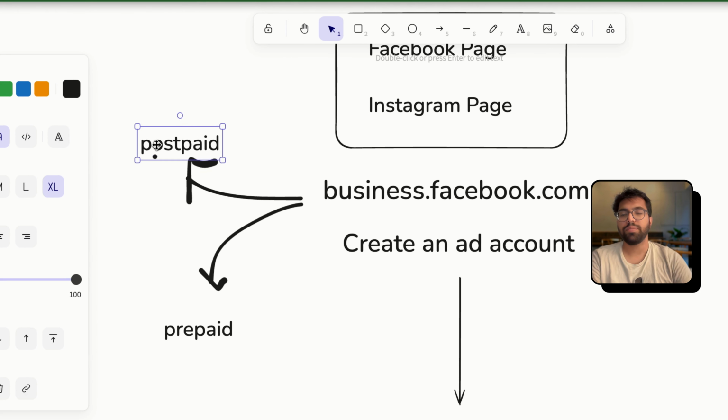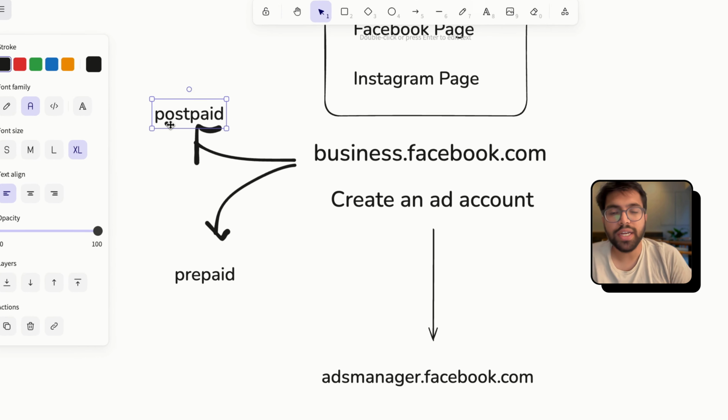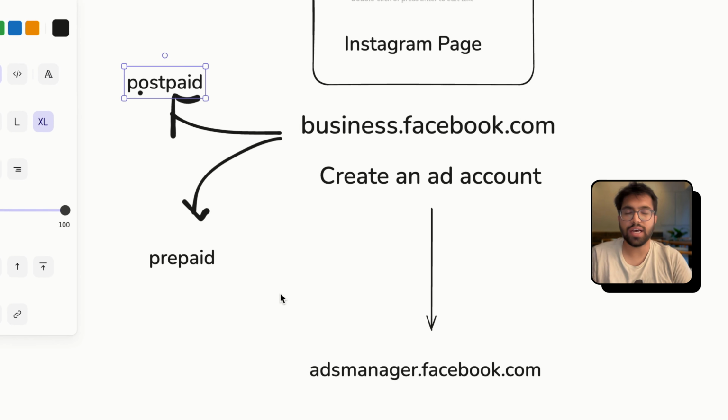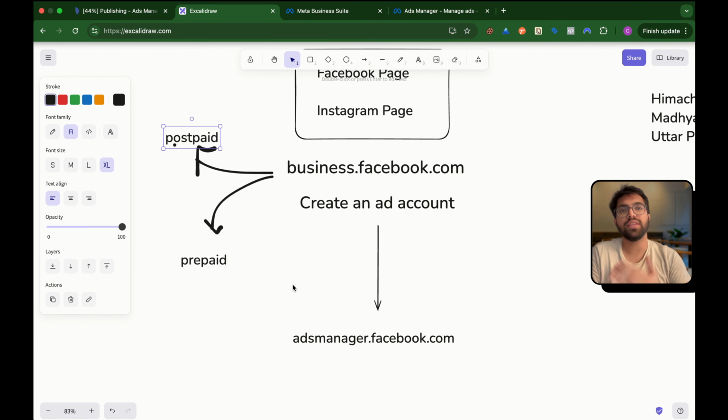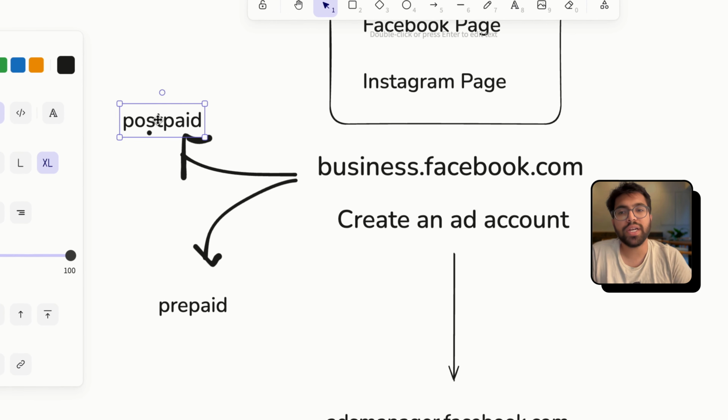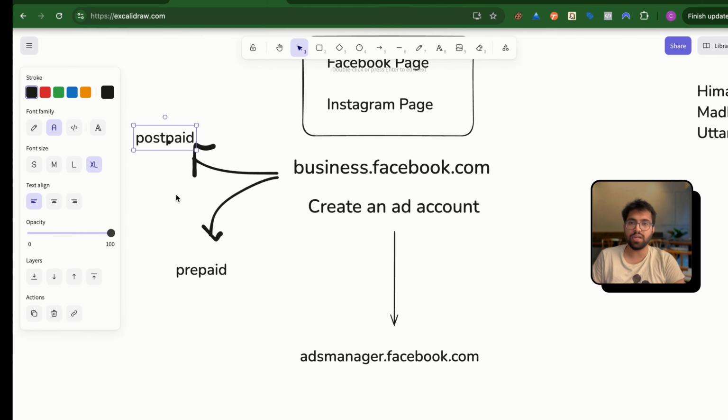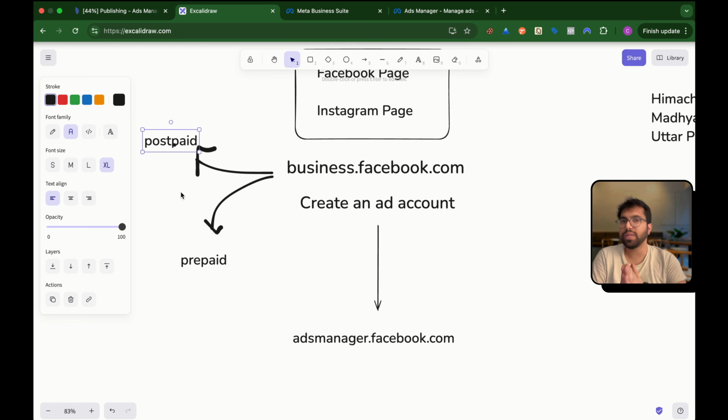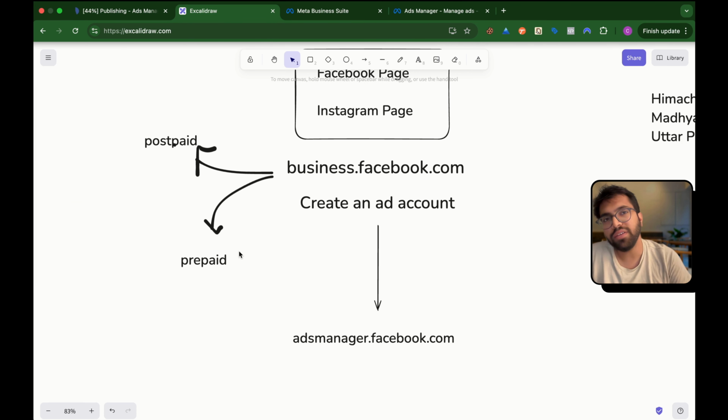In the prepaid option, you need to add Facebook ad credits. I mean, add money to your Facebook account, and only then will you be able to run Facebook ads. And in the postpaid option, you can run Facebook ads, and at the end of the month, you'll be presented with an invoice that you have to pay. This postpaid option will only be presented to you once you have reached a certain threshold, else you'll only be presented with prepaid. So don't get scared that you don't have money and wonder how you'll start. For prepaid you need to have some money just to start as well.